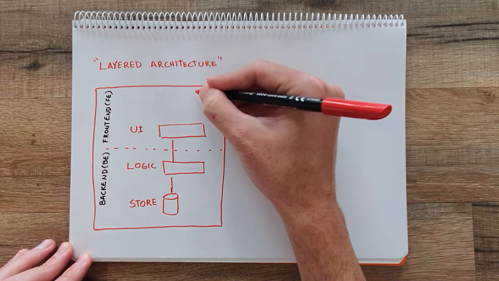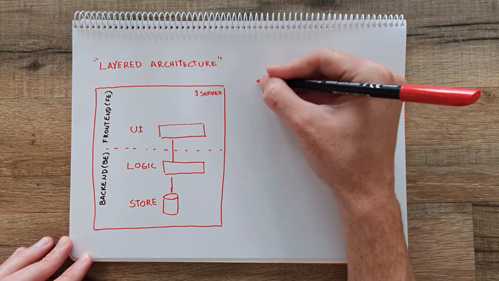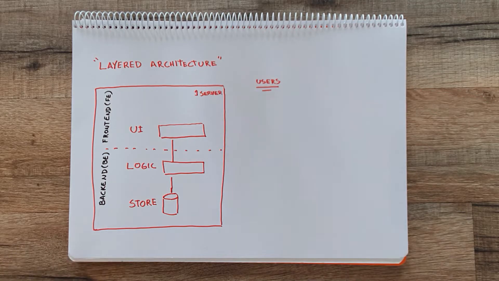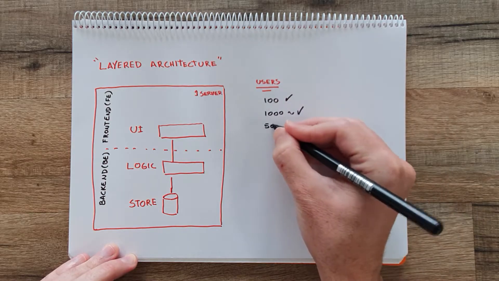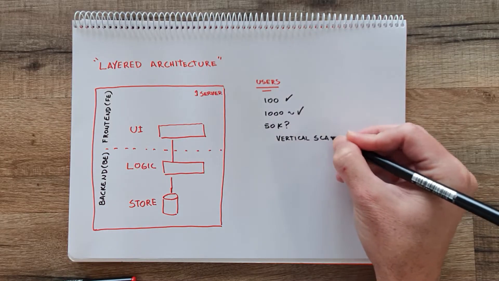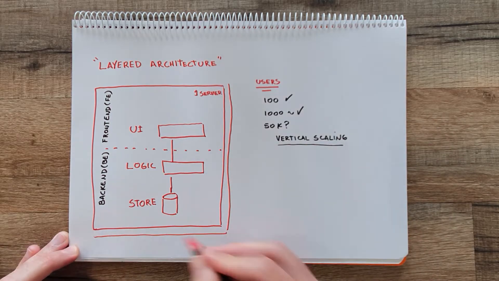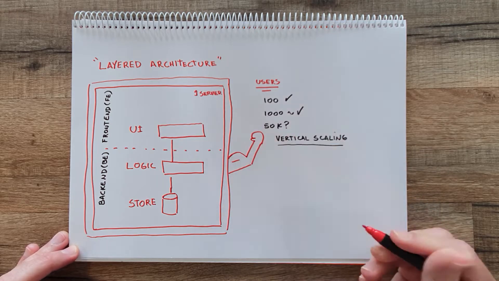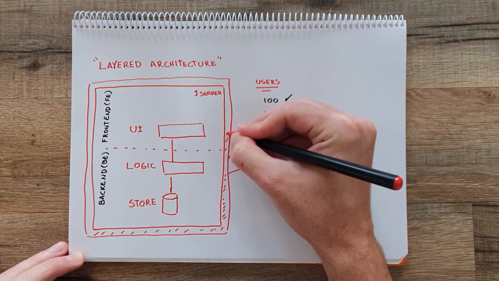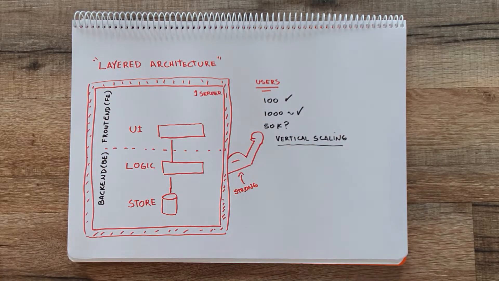In the previous architecture, let's assume that we have all of this in one server. If we want to handle 100 users concurrently, that's fine. We can support it. 1,000 users, probably fine. 50k users — let's check, but probably we need to add more hardware. This is called scale-up or vertical scaling. Vertical scaling basically means making the nodes stronger — if you have one server, make it stronger, faster, by adding more hardware, or making software optimizations that allow it to process more requests with the same resources.